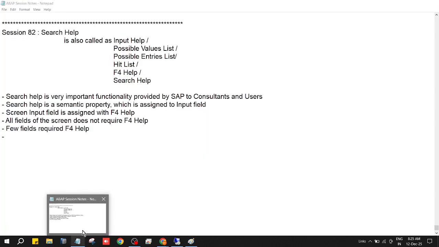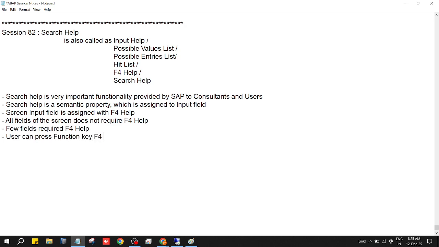The user can press function key F4 or click on the icon on the right side of the input field.